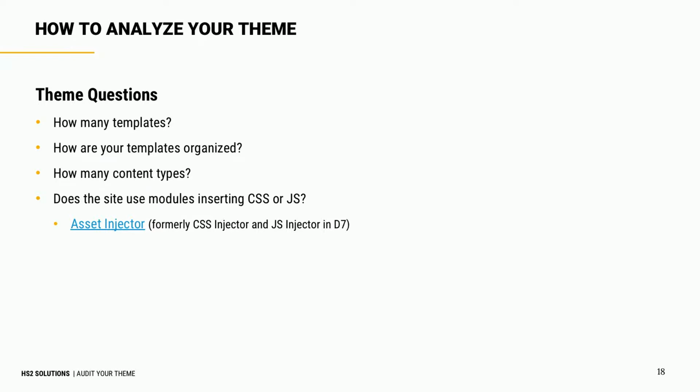More questions. How many templates are you working with? Another good thing to understand is how your templates are organized. It can tell you how the project was built and assembled. Is there one folder for all the templates, or do you have subdirectories for block and node types? Looking at Bartik, it just has one folder. It's pretty simple. Inspecting the Umami theme, it has a components folder, a content folder, and a layout folder. The components folder contains the blocks, navigation, and search. So what are you stepping into? Classy has multiple folders as well.